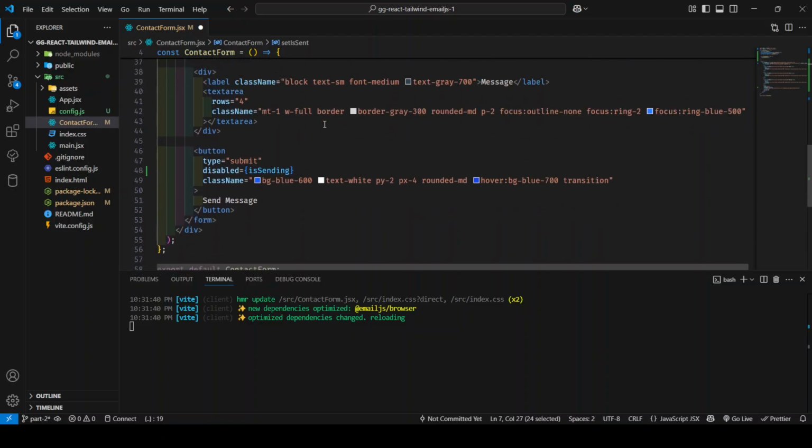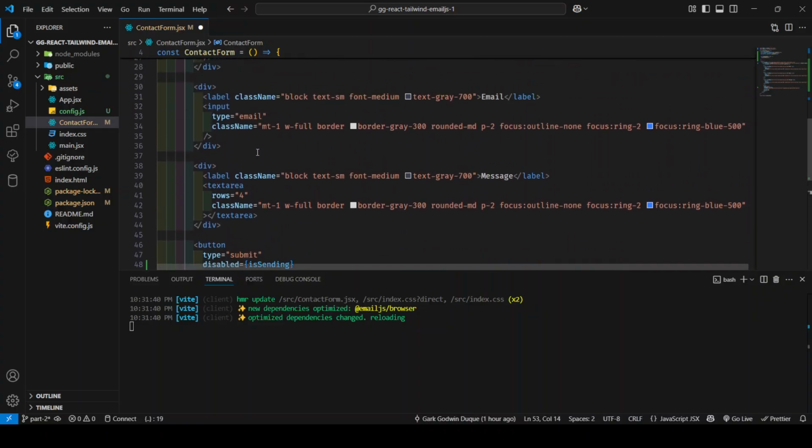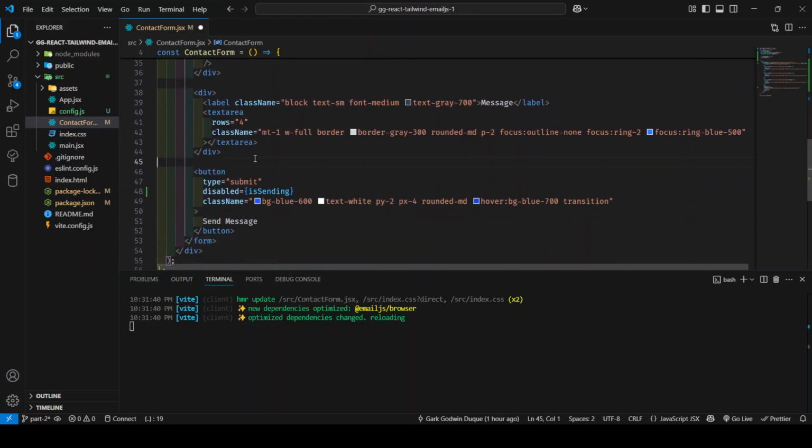We can add it inside the form or outside the form. It's up to you, but I'm just going to add it inside the form, right before the button.